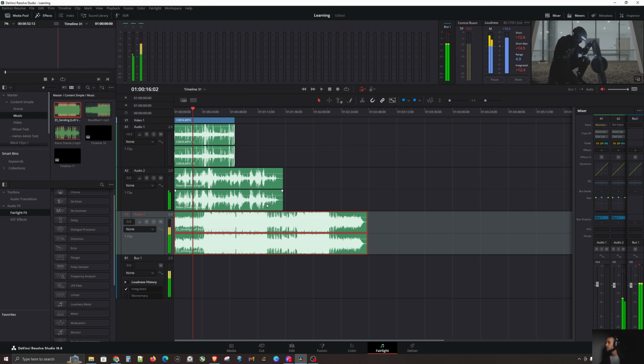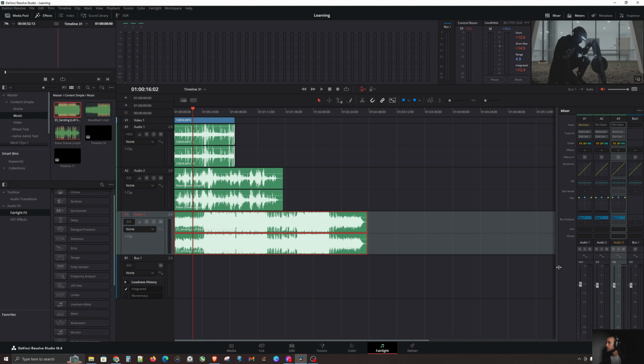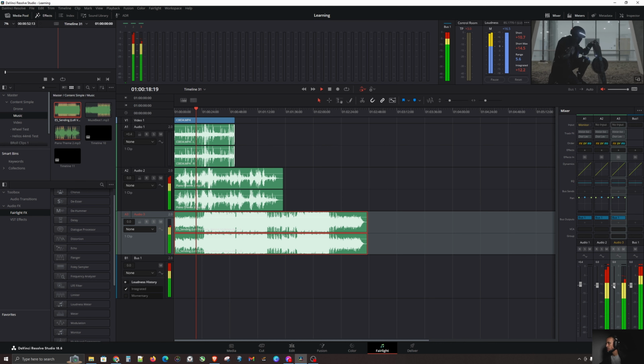Okay, and also one last thing I'll show you. Maybe you like this but want to see it over here on the bottom right corner. You can hover your mouse right here at the edge of this window, and then just drag this over to see your other track. And there you have it. You can then turn this up or down, however you need accordingly.